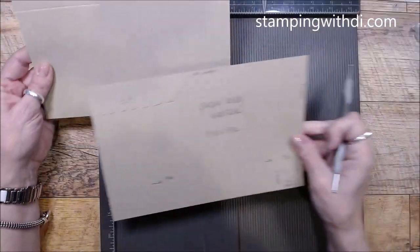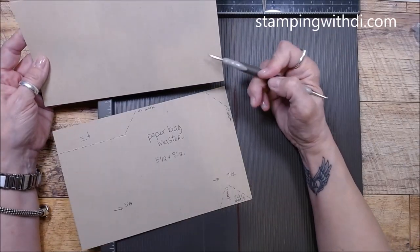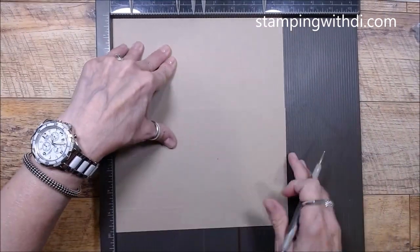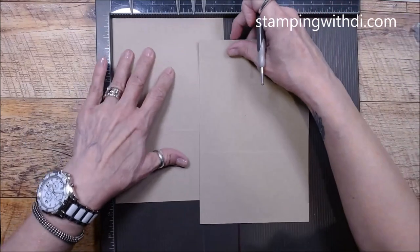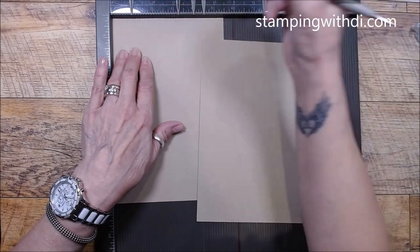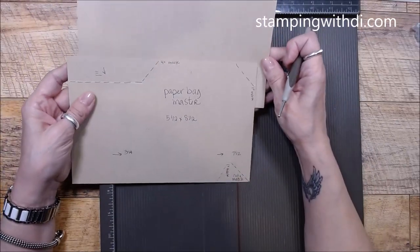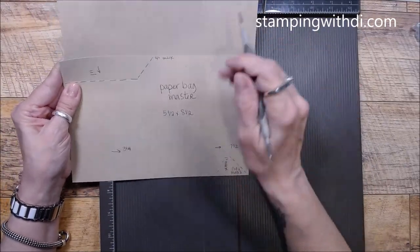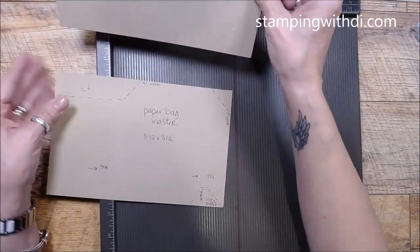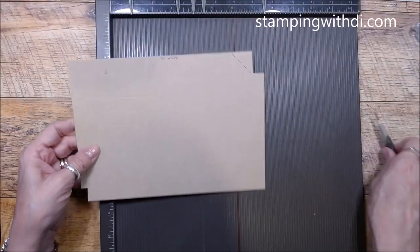All right, so we have our mark. So we have a mark here. Then we need to mark here. And that also needs to be at the 1 inch. Hang on a second. So it has to be at the 1 inch. So just kind of come from this one and make like a little mark. All right, so this will make sense in a minute. All right, so see, we have our score. We have a mark here, here, and here. All right, that's all we need the score for.